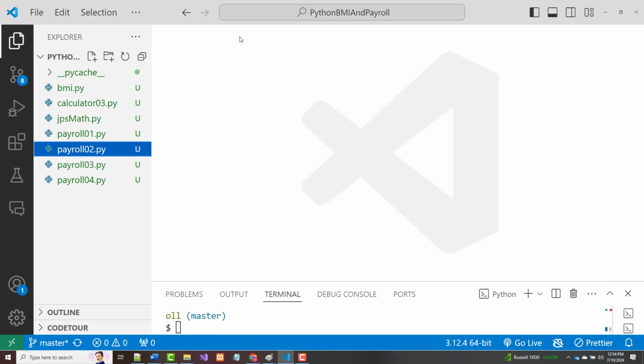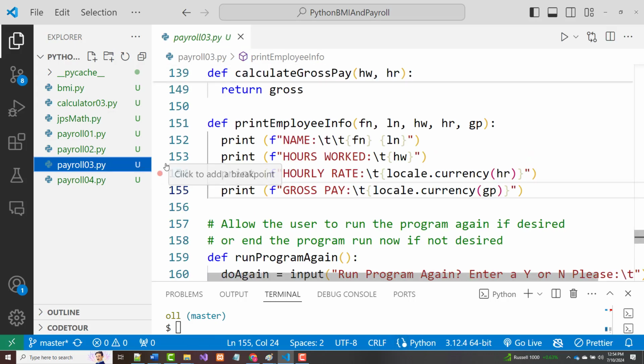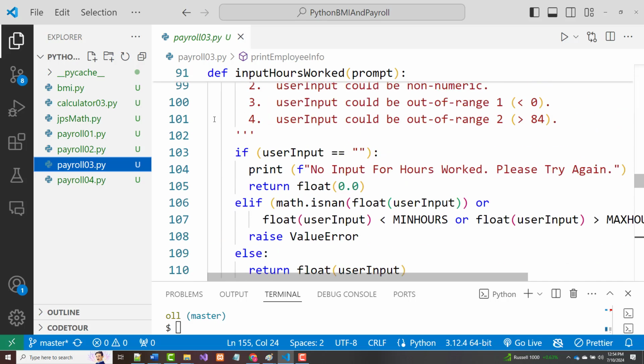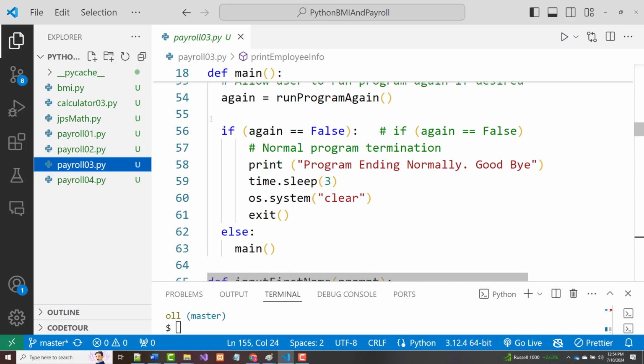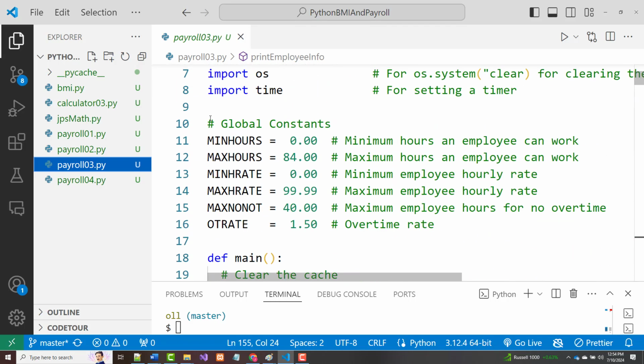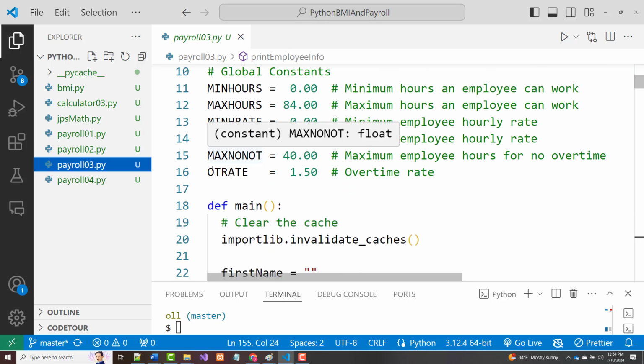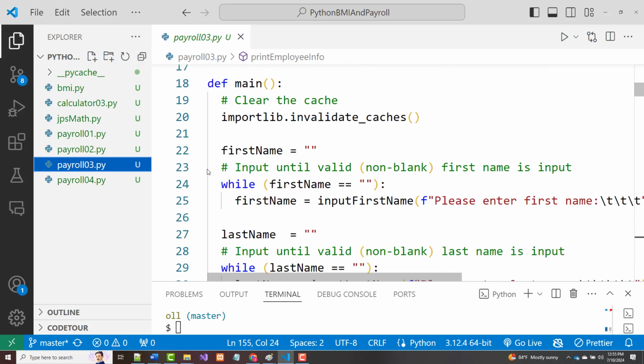All right. Then in the third iteration, we added some constants. The minimum hours and maximum hours someone can work, their minimum pay rate and maximum pay rate. And we even put in overtime.